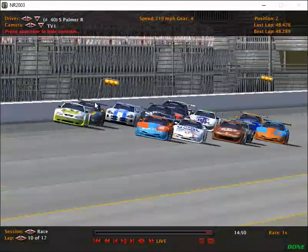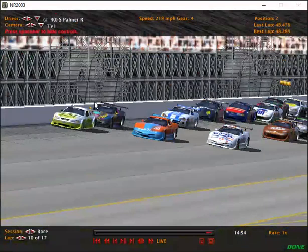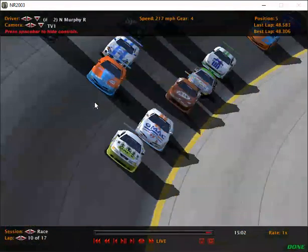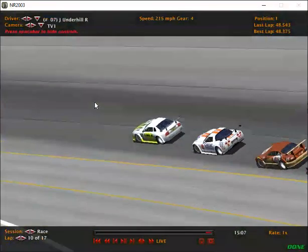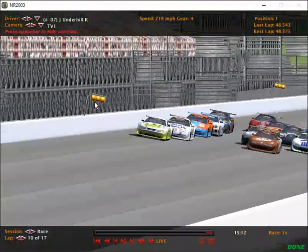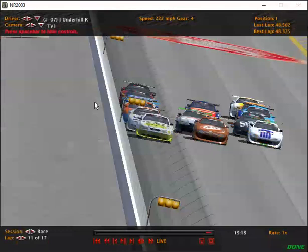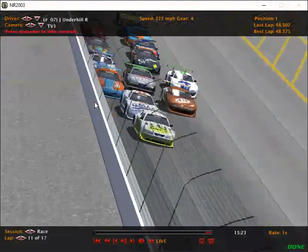As Sebastian Palmer is going to go to the lead of the race. I find it really funny that last season we had 35 drivers in this series. This year we have 35 drivers. However, the only catch was, unlike last season where we had 2 replacement signups, this year we have had 35 full-time drivers. So we went up by 2 drivers. Which is not too bad for this series. Don't get me wrong. It's pretty good.